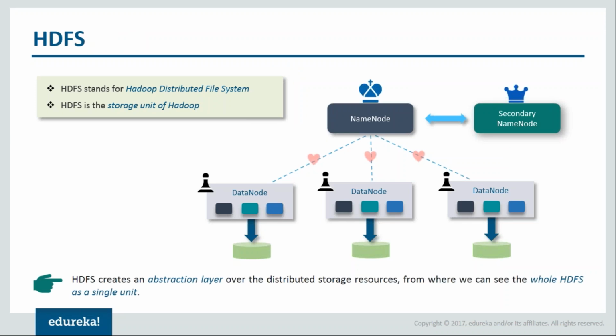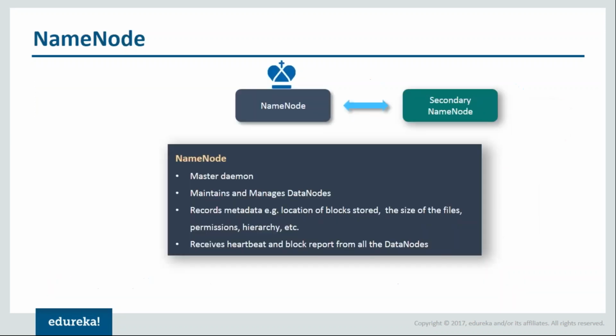So now let us view each of these components one by one. So first, we'll take a look at the name node. So the name node is the master daemon and it maintains and manages the data node. So what a name node does is that it preserves a metadata. A metadata meaning data about data. So whatever file or whatever data is stored in the data nodes, the name node maintains a proper sheet, a proper file where everything is mentioned, that what data is stored in which data node, and it serves any kind of request from the clients also.